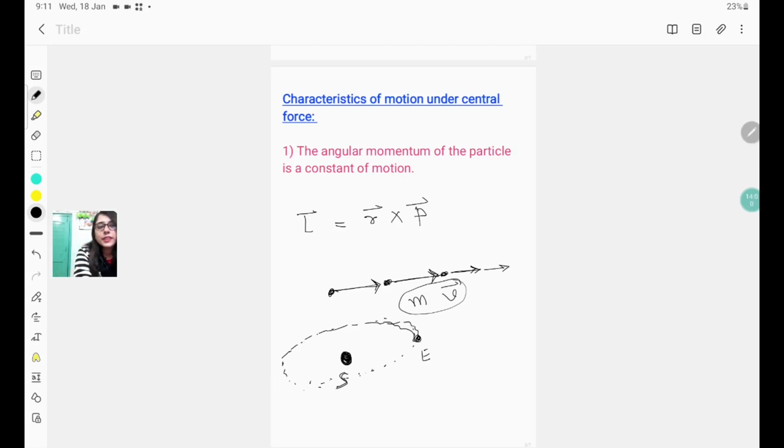So L is the angular momentum. Why am I writing this? Because this particle, suppose E is the Earth, is moving in a planetary motion, showing a central force motion. As it is rotating in this direction, here comes the story of angular momentum. If the Earth was just translating along a line, there would be only m and v, and not this term L. Only if the particle is rotating would there be the term angular momentum.